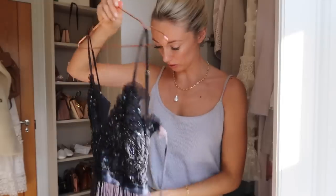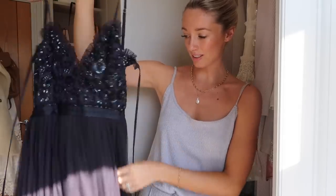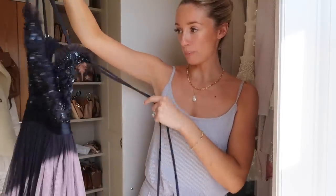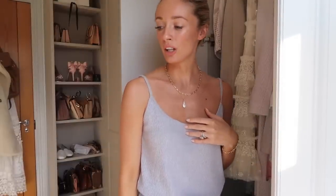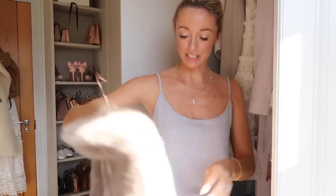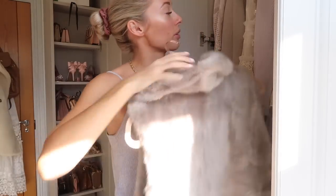Here's a lovely dress I think I bought on ASOS - it's Needle and Thread. I don't really wear dark coloured dresses that much and I think this tulle bottom is potentially a little bit youthful for me. I've got other special dresses I prefer, so I'll put that in the pile to sell. I do love a good faux fur gilet though - I find them so cozy. This one from Reiss I've had a couple of years. I love the colour - it's almost a silvery lilac - so definitely keeping that.